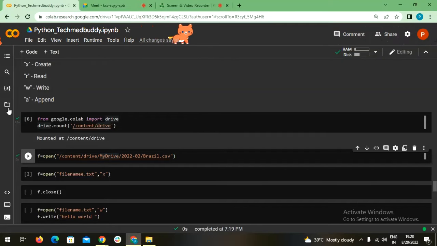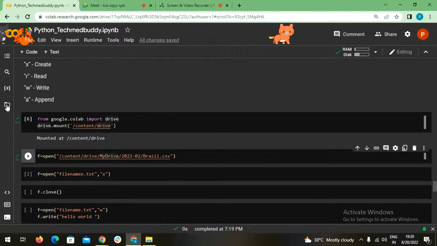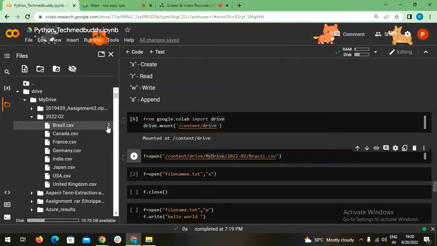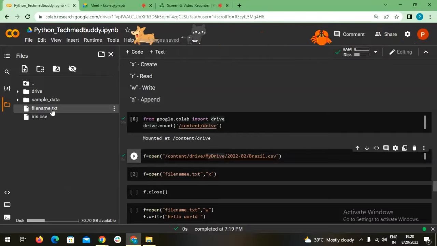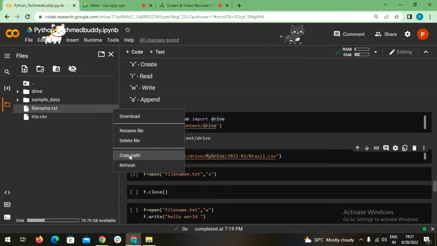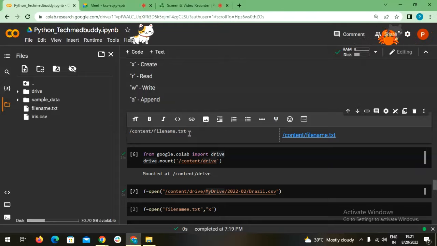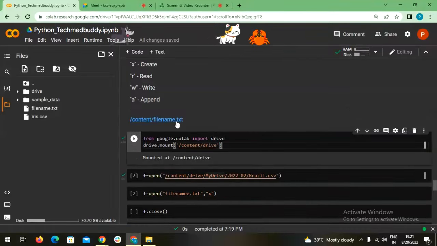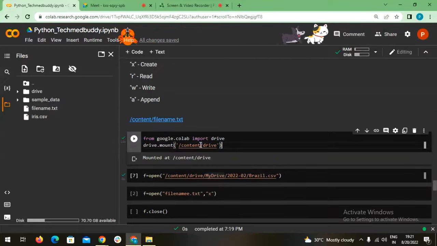The local files which we temporarily add to Google Colab always have this content prefix. You just open this folder, click on the three dots, and simply copy the path to avoid any confusion. The drive files will be here, and the local files, like the file name.txt we just created, are temporary and will be deleted after 12 hours. In that also you can click on the three dots and copy path. See, content and file name. This content folder is the file path basically, and then our name. In the file name it is important to give the extension, whether .txt or .csv, or for a folder we just have the folder, so complete.